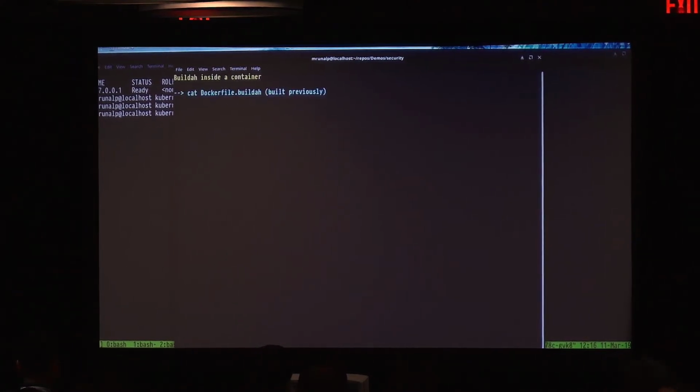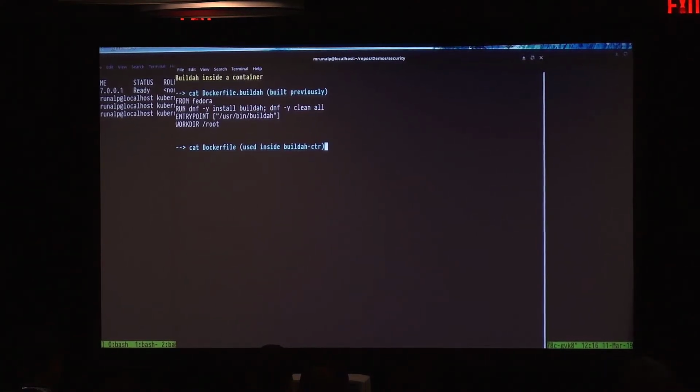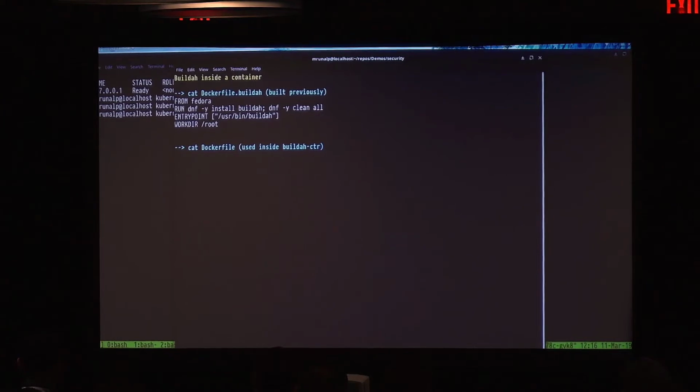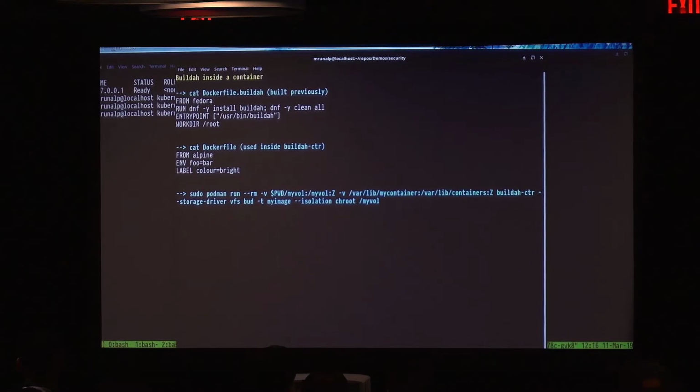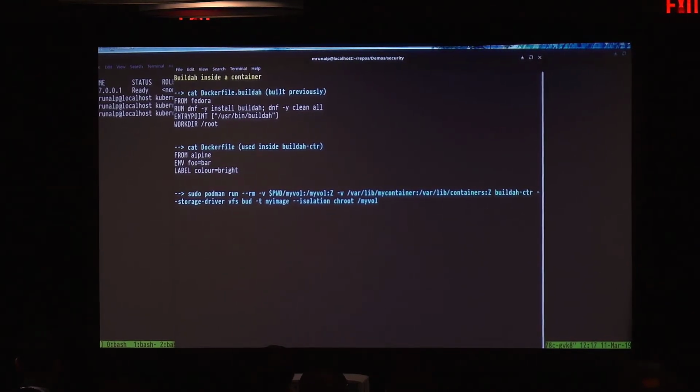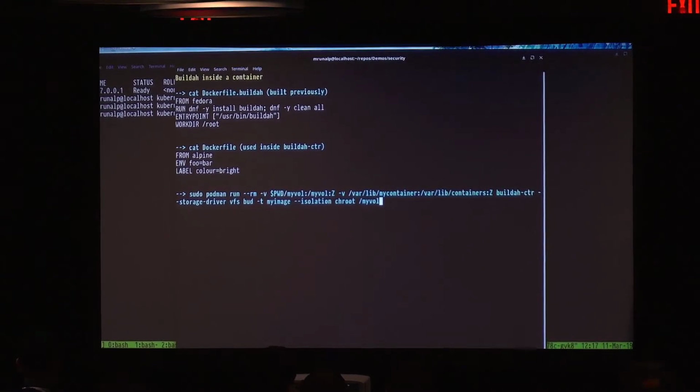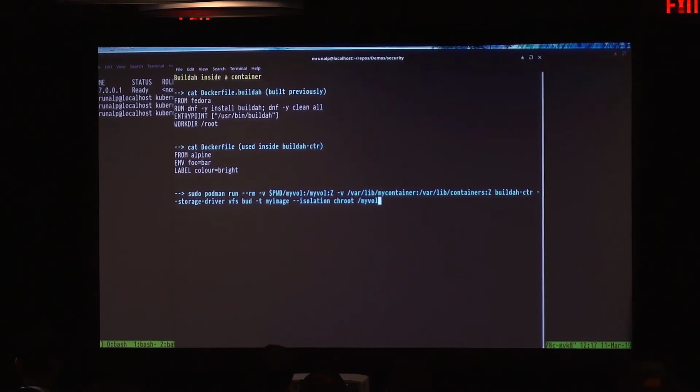The next thing is running Buildah inside a container. So I've created an image called buildah container, and that's what the Dockerfile looks like for that. It just has Buildah installed inside it, and has set the entry point to buildah. So now I can use a container tool like Podman and run this image and actually do my build process inside it. The second Dockerfile is a simple Dockerfile that I'm going to build right now.